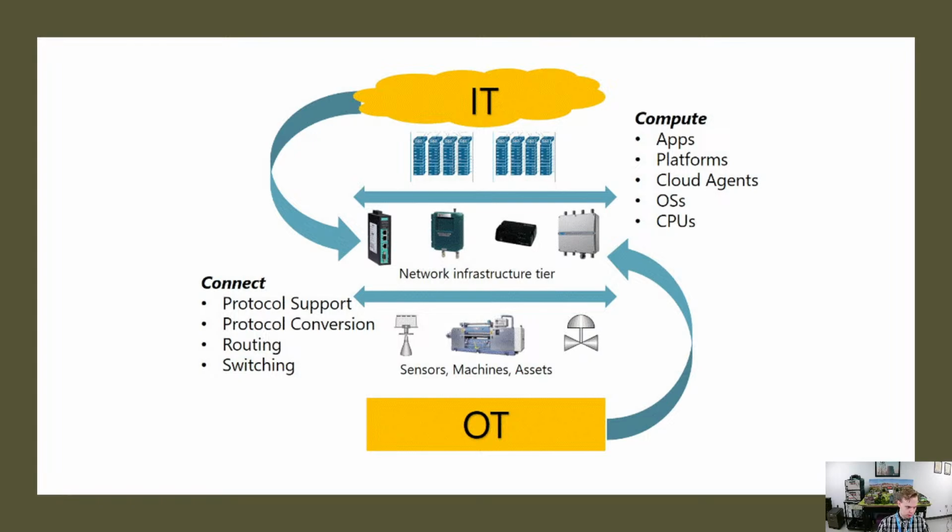And those two fields of technology usually interact with each other over some type of network infrastructure or network layer. So routers, switches, things like that. So these two technologies are working together in conjunction to complete some type of objective. And this is one of the main parts of what comprises an entire complex ICS SCADA system.